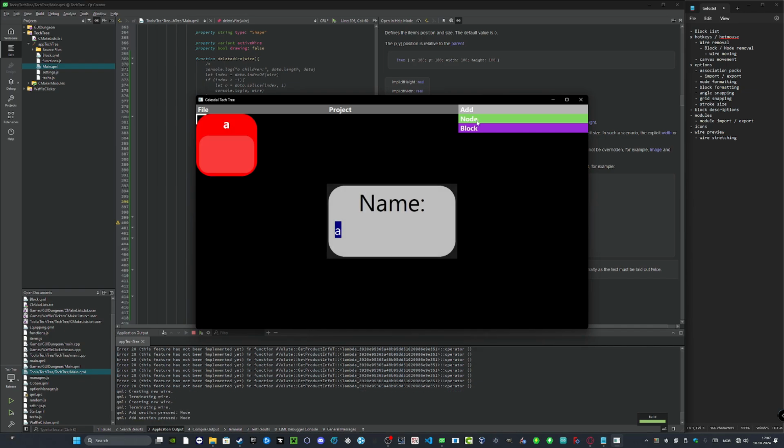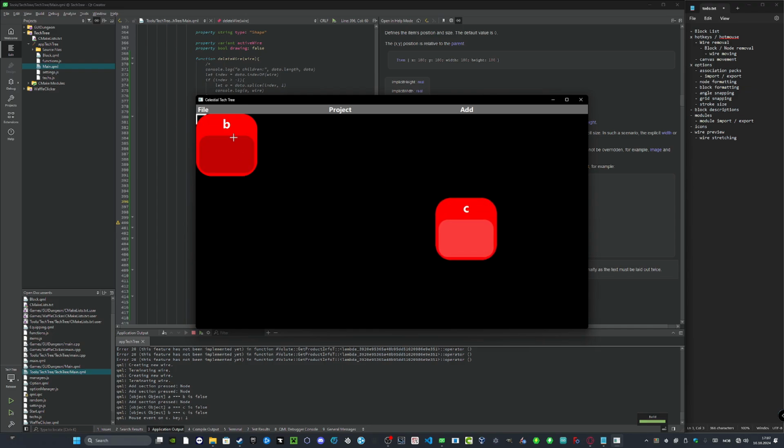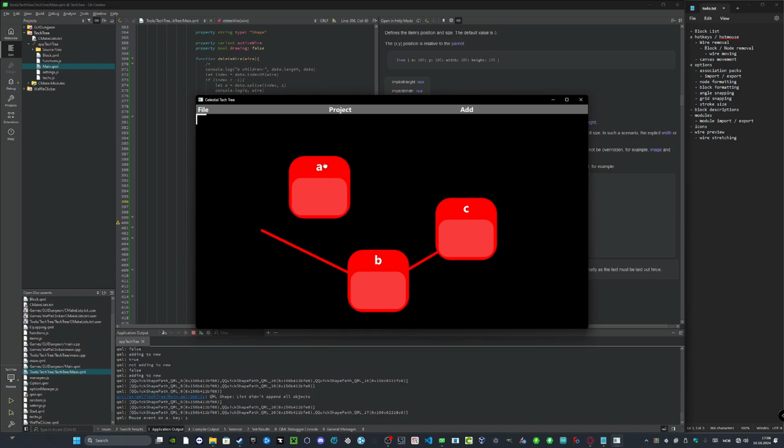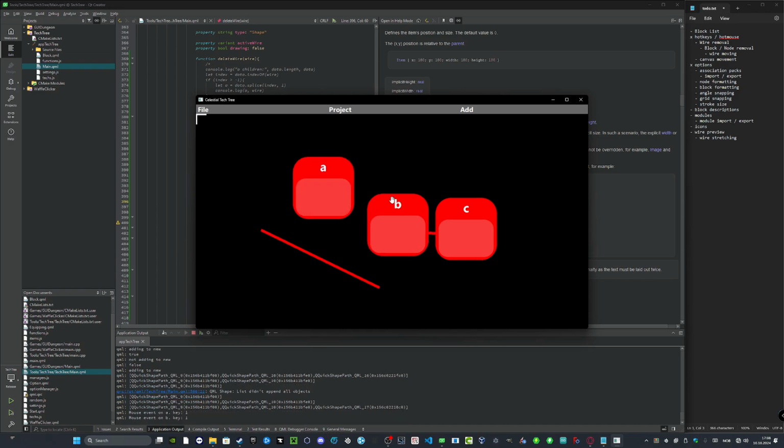A, B, C. Remove. I said be transparent. Why is it not transparent?